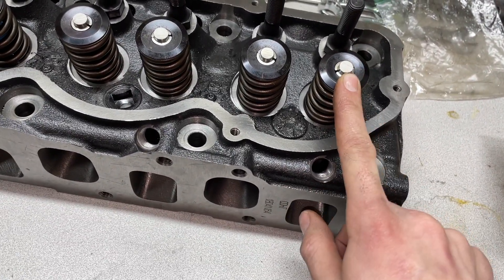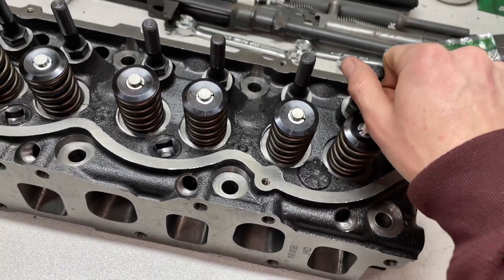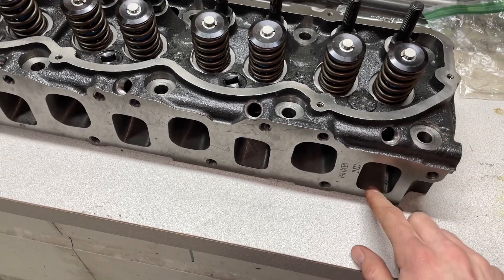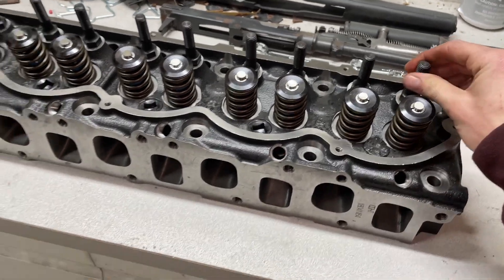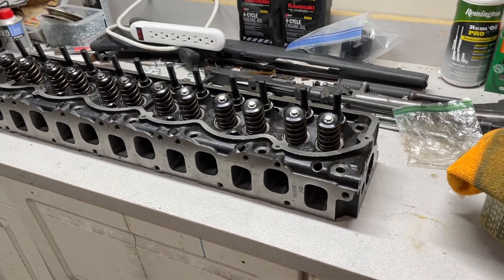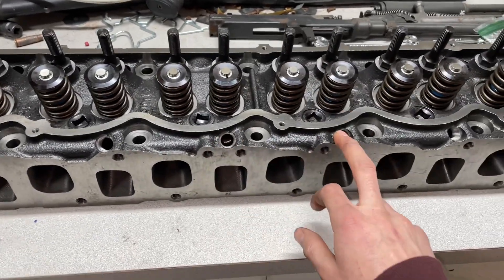It's got heavy valves in it, heavy springs. I believe it's been machined out for the springs, and it's got some pretty heavy springs in it. It's been milled down and cut for 7/16 valve rocker arm studs. It's got 194 and 160 valves in it with hardened valve seats. So this is pretty much the baddest-to-the-bone cylinder head you can get for a 300 on a stock casting without doing the chopped-up LS head deal. This is about the baddest cylinder head that money can buy for a 300, and I believe this is the same one they used in the Power Nation videos.